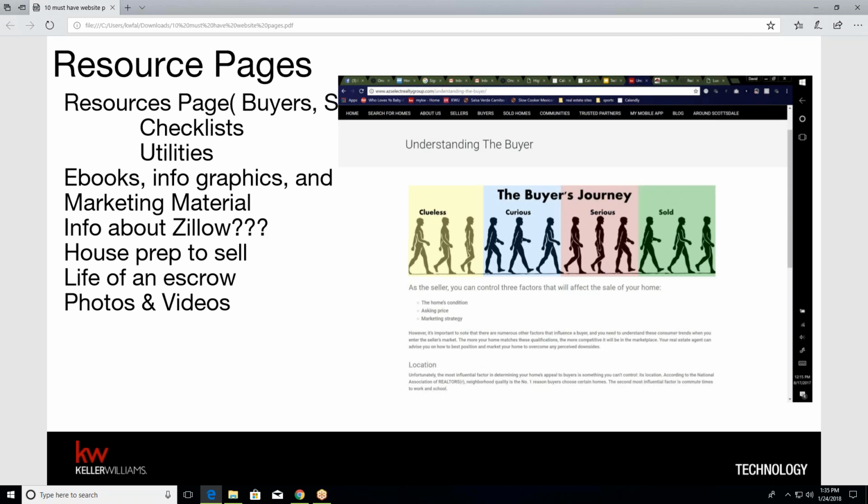So you really should include disclaimers and disclosures about Zillow on your website. And I talk to people all the time about talking about Zillow in your listing and buyer consultations, right? Not just this information, but sometimes when you put a listing active, the information that comes across on Zillow is not what you put in the MLS. There are bugs in their system. So they have problems there that are out of your control. You need to let your clients know that while you're going to pay attention to what their online marketing looks like, and you will correct things as necessary, some things are out of your control. So you have to have a conversation about that in advance.